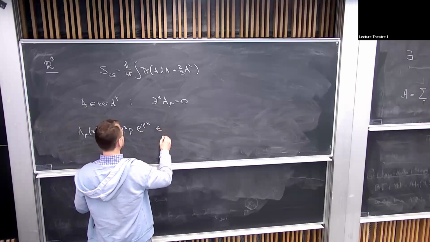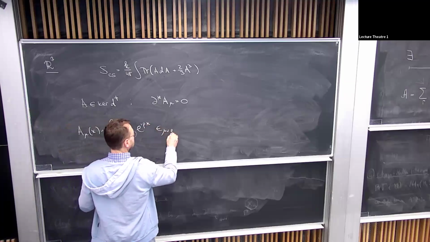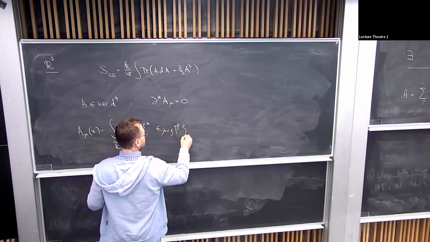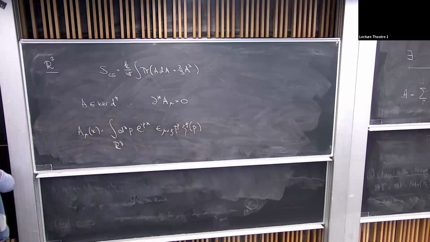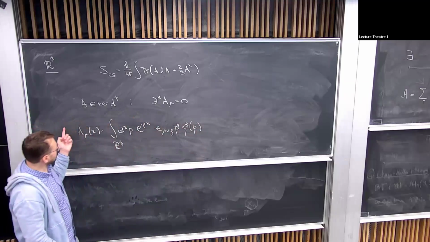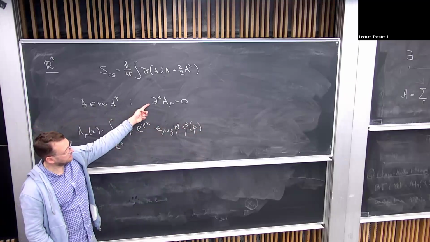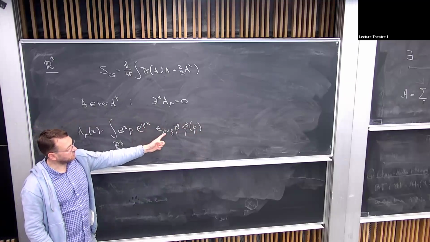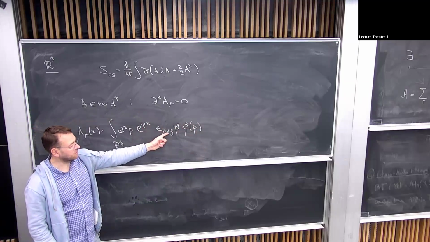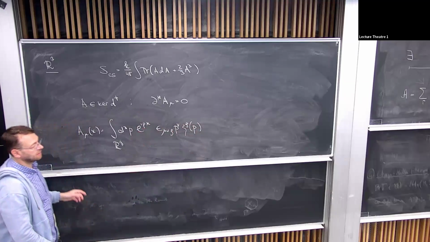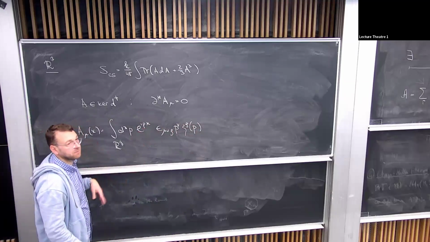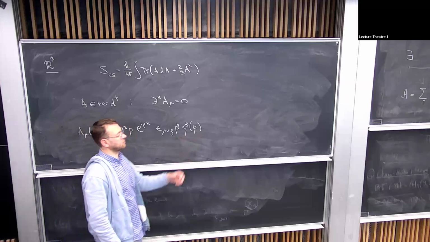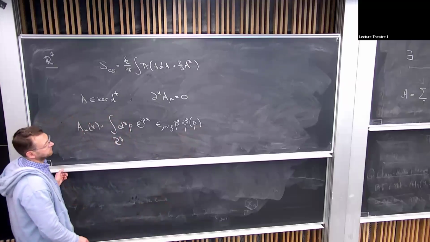I'm using the Levi-Civita index, ε^{μνρ} p_ν ψ_ρ over p. So p is momentum. If I hit this with the derivative, I will just produce p here, and this is the Levi-Civita index contracted. So this will definitely solve the constraint, right? So it's a parameterization. Of course, this ψ is not uniquely defined, but I can write this thing.